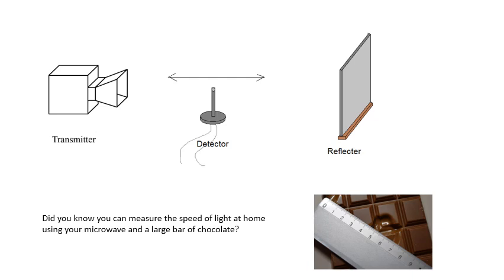So you can also get standing waves. It doesn't have to be waves on a string. You can get them with microwaves. If you have a transmitter and a reflector, and you have some kind of a detector that you move in between them, you'll see that you get maxima and minima, if the reflector's in the right place. A nice little experiment you could do if you get a very large bar of chocolate and put it in your microwave. And you take the turntable out so that the turntable isn't rotating. Then what you see with the microwaves is that you get nodes and antinodes. And the distance between the nodes and the distance between the antinodes where the chocolate melts is half a wavelength.